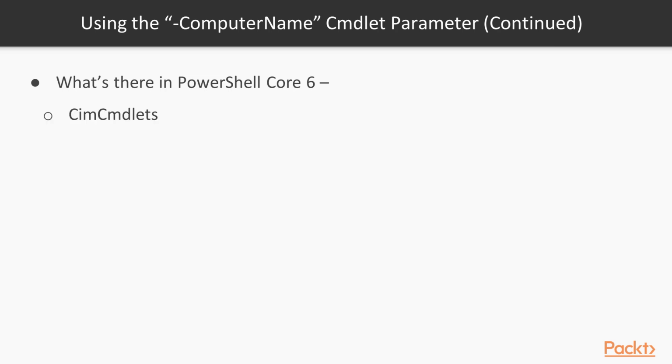So what we have is the CIM cmdlets, and these are, as we discussed in the previous video, a way of interacting with the WMI. And CIM cmdlets can be used directly on remote machines by using the ComputerName cmdlet parameter. The WS-Man, of course, is this implementation of remoting, and there is a module that supports that. So there are a bunch of cmdlets available to perform administrative tasks on all aspects of your WS-Man implementation.